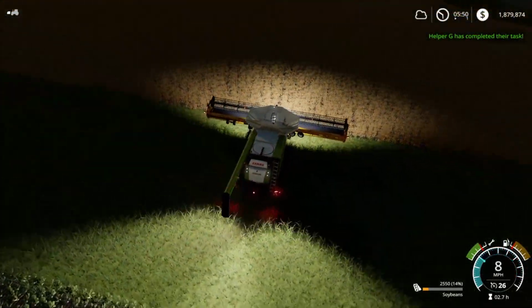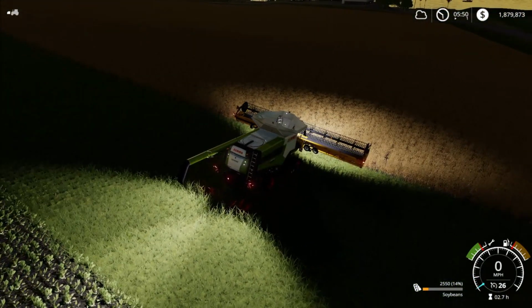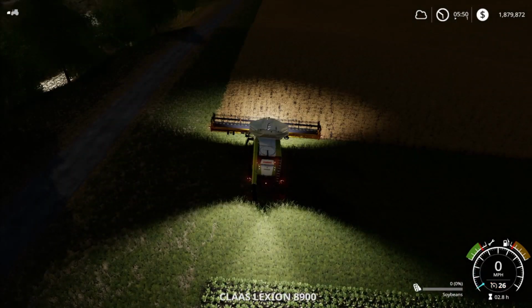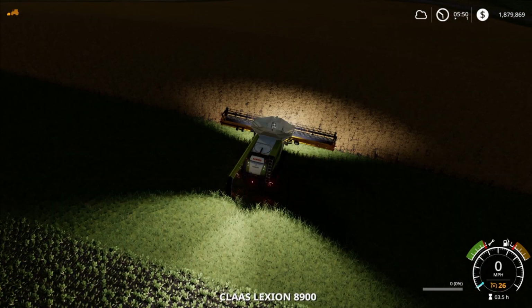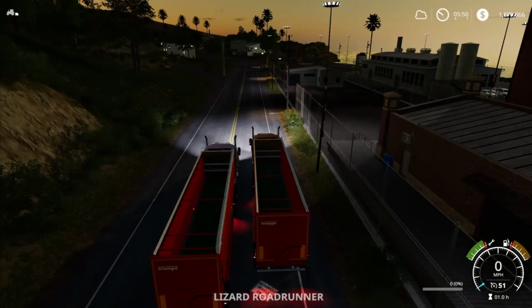So what I'm going to do is I'm going to go ahead and start these guys right now. Oh, and I still have soybeans in here. Do I have soybeans in the other ones? No. Okay, so you are good to go. You are good to go. And you, I need to put the pipe out and then go get a truck.